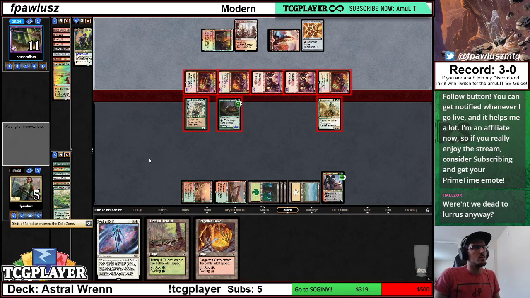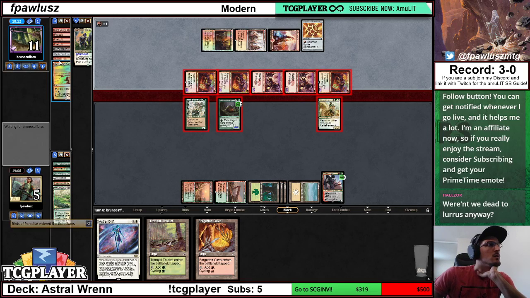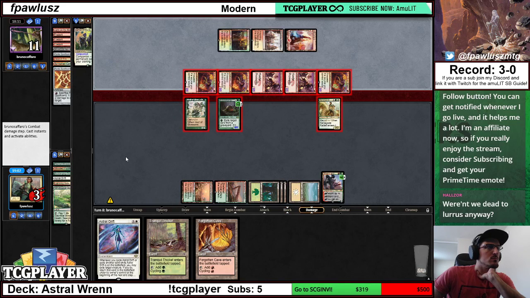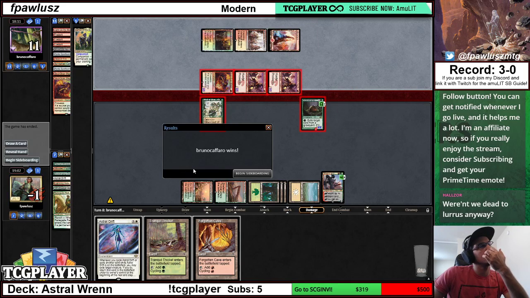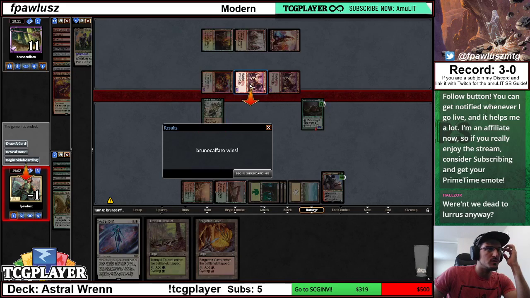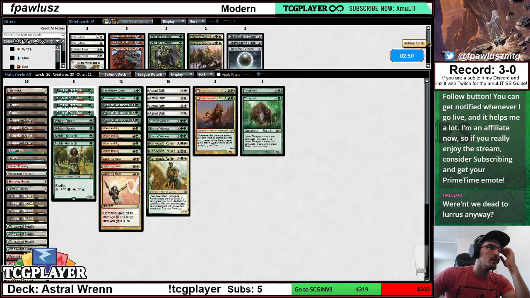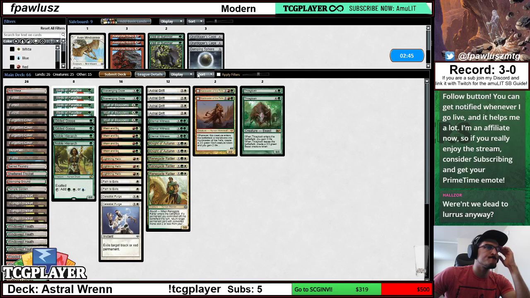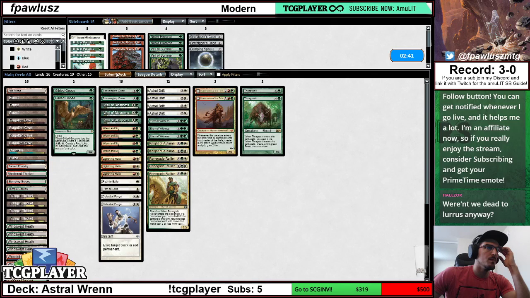When we led to Lurrus, we could have eaten the Seal of Fire in response. That might have not been enough, though. Yeah, because if we Seal of Fire, then we actually take the 2 Prowess triggers. Yeah, we were just dead. Okay. Here we go again.